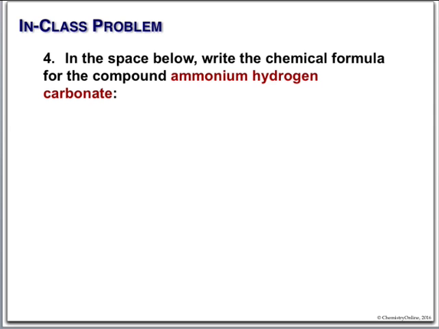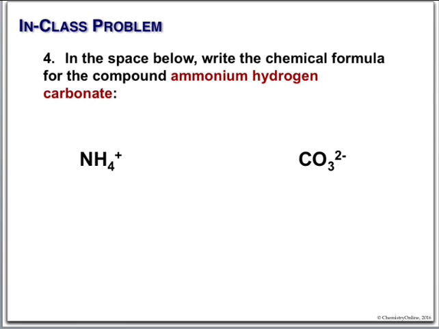So we approach it this way. Ammonium, we remember, is simply NH4 plus, our polyatomic cation. Carbonate, again, this is something you have to remember. The carbonate is simply CO3 with a 2 minus charge. Now we're going to put ammonium and carbonate together, but remember there's a hydrogen. Hydrogen brings in 1 positive charge. So we have a positive charge here, 1 here.